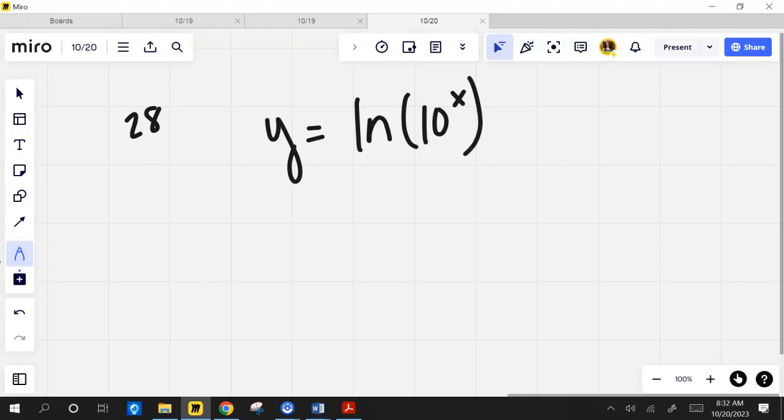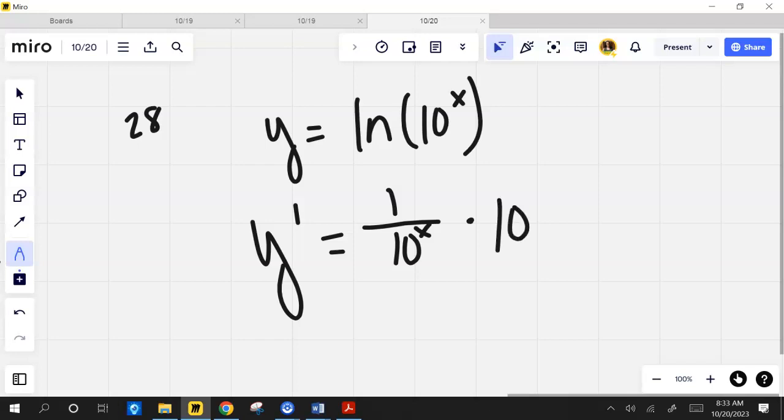Thank you. All right, so we're going to have to chain this. Derivative of the log first, which is 1 over 10 to the x, right? Now I need to do the derivative of 10 to the x. And I can't do the power rule for this because the exponent is a variable. So, hot pink sheet, what's the derivative of a to the x? A to the x times the natural log of a. Okay.